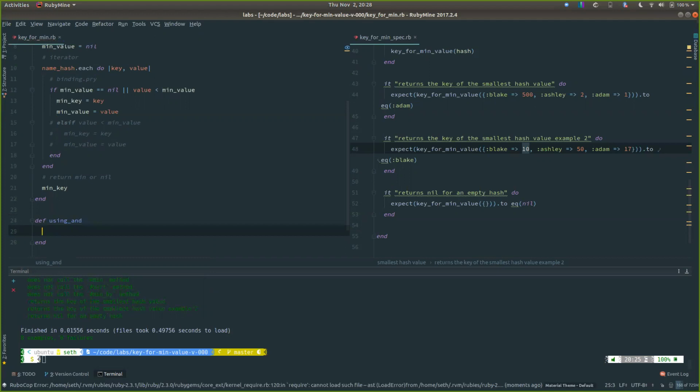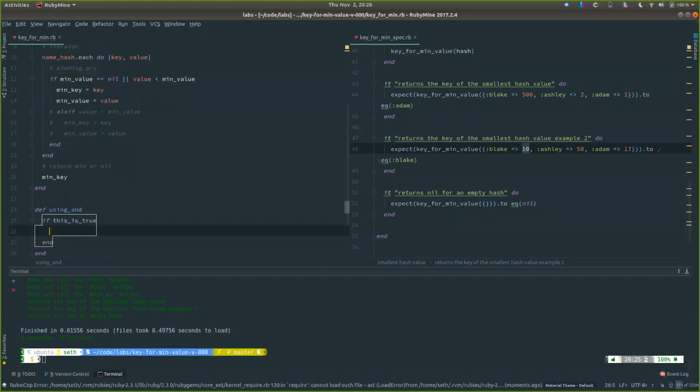So and would be something like where it would be apparent, like this or became apparent because we were using the same code twice in an if else. So it was like, if this is true, or if this is true, do things. So this would be kind of like, if this is true. So if this is true, we're going to execute this block.